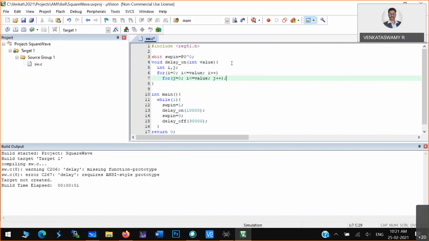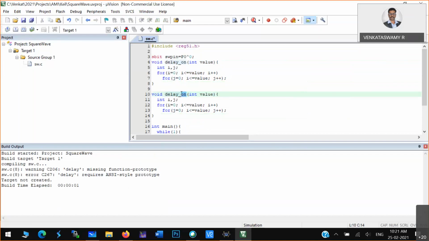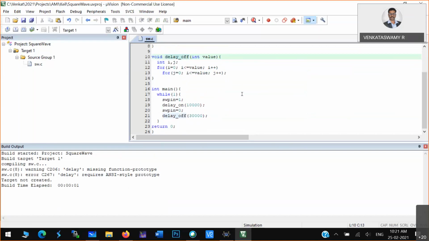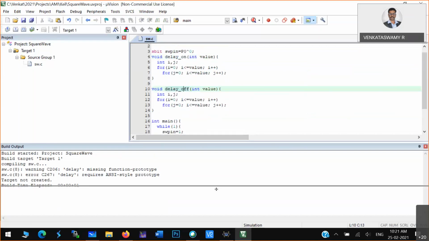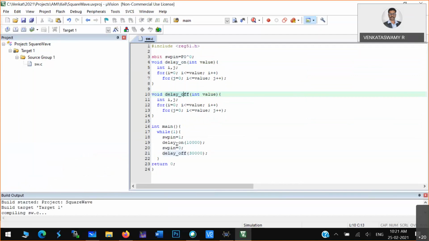Now you can create the same program with one more name, the delay off program. So you have created this program, which is basically square wave generation with a different duty cycle. That is what we have done.